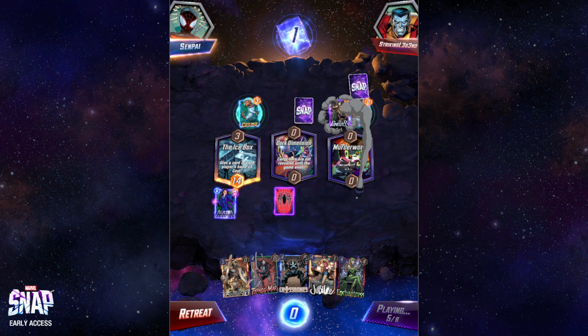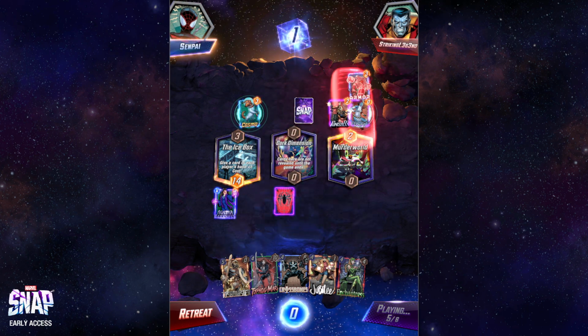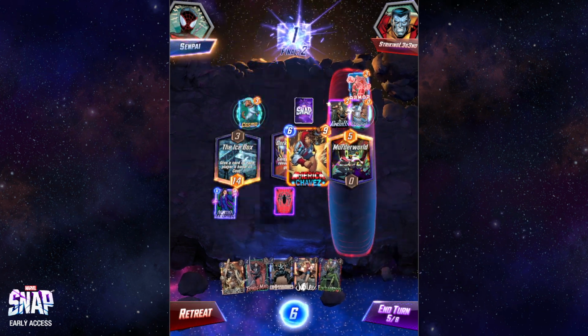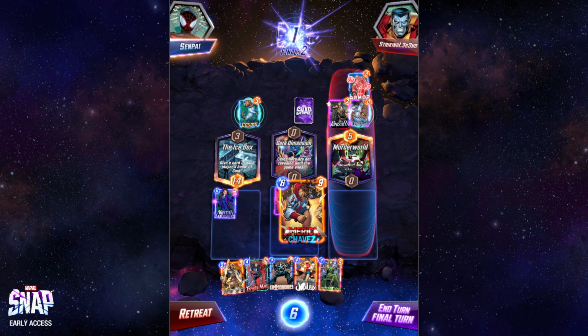This is a really interesting deck he's using. Mystique is so good. Magic can't do it because she's face down. Great. That's garbage. I'm not really surprised.